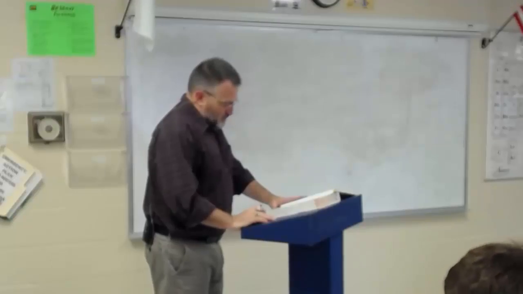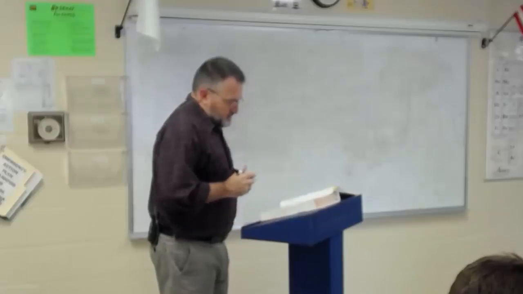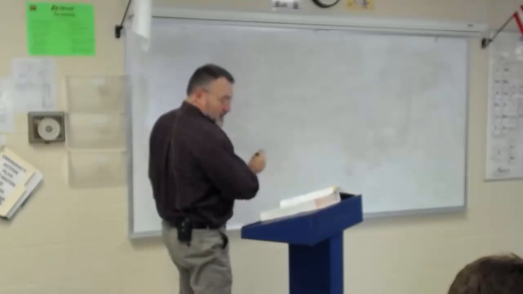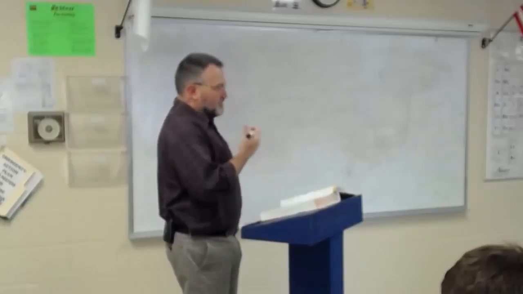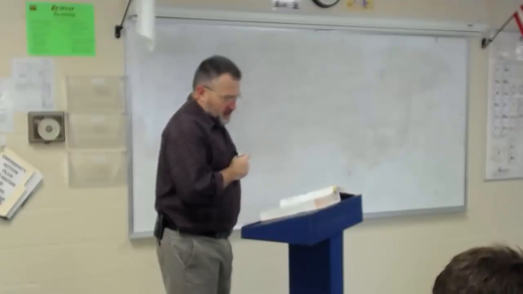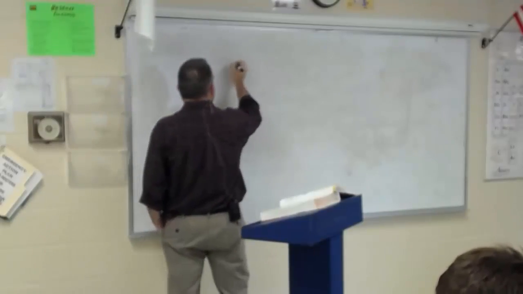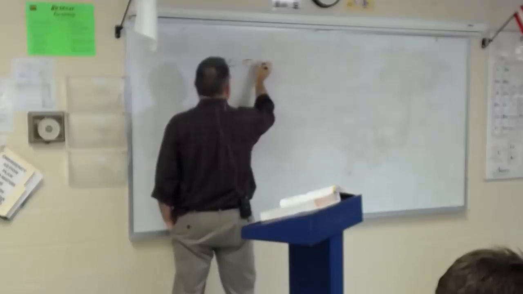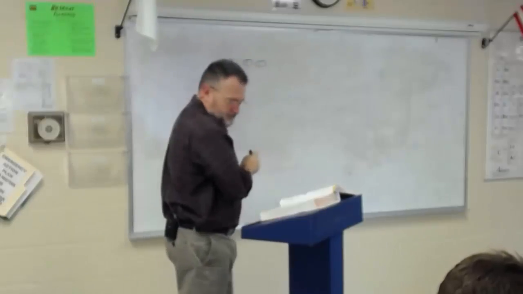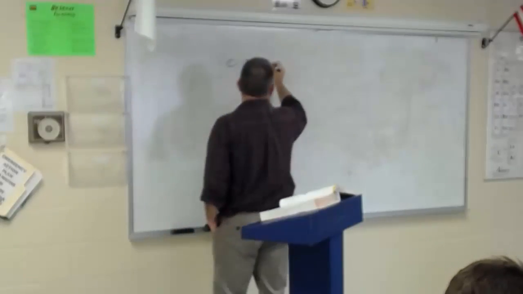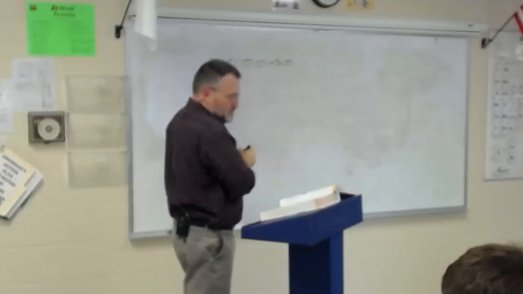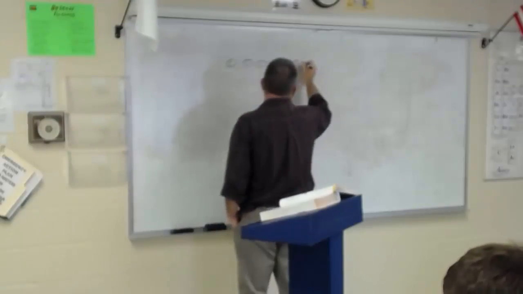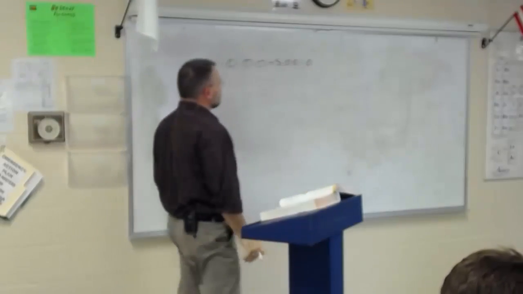I'm going to use a longer one. All right. I'm going to be writing down example 1D, but we're going to use it as we apply the different rules of determining how many significant figures are in a number. I'm going to use 0.00450010. All right.